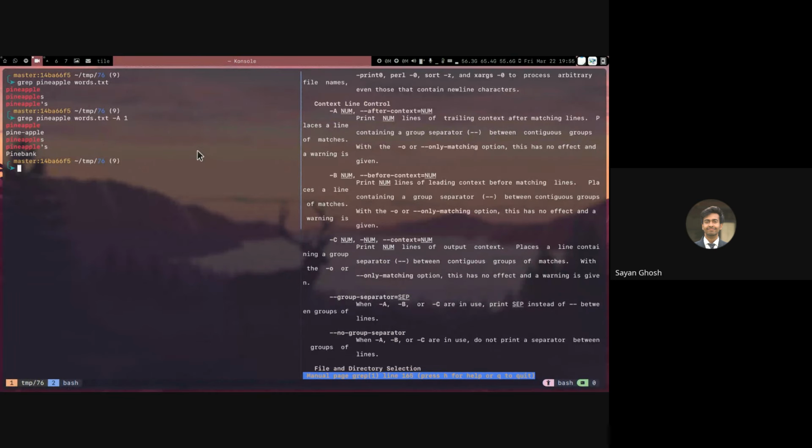So we can use -A to print as many lines after as we want. We can also give 10 to print 10 lines after it. And if there are not 10 lines after it, then it will obviously not print 10 lines. So you can see this was the second line itself, so there is nothing between this and this. It only printed what was there in between. And in the last one, it's printing all the 10 lines after it.